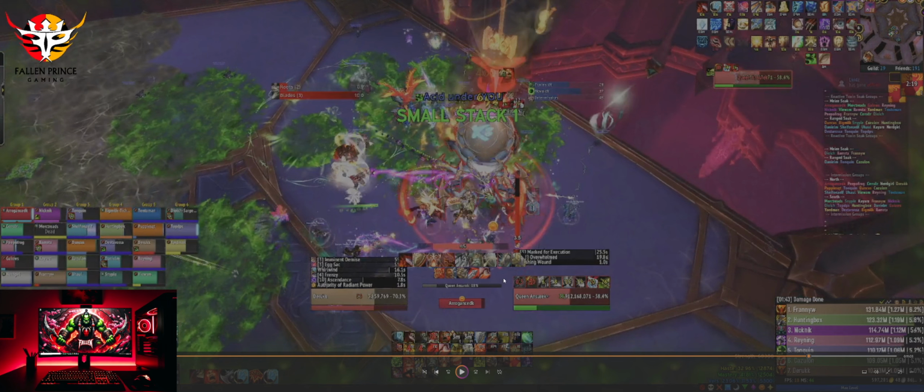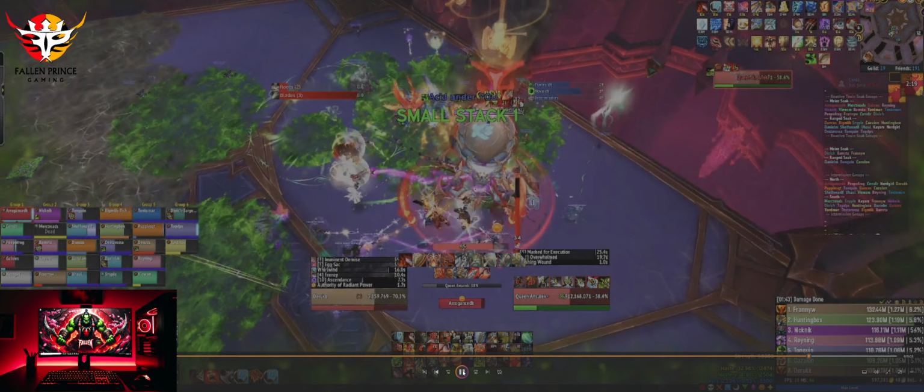You don't want to do what I did and go in front of the boss. You always want to try and swoop behind the boss because you're filling up the whole room, right? So we want to go this way. We want to go this way, not in front of the boss. I just got lucky I didn't spawn a pool, so we got lucky that one.